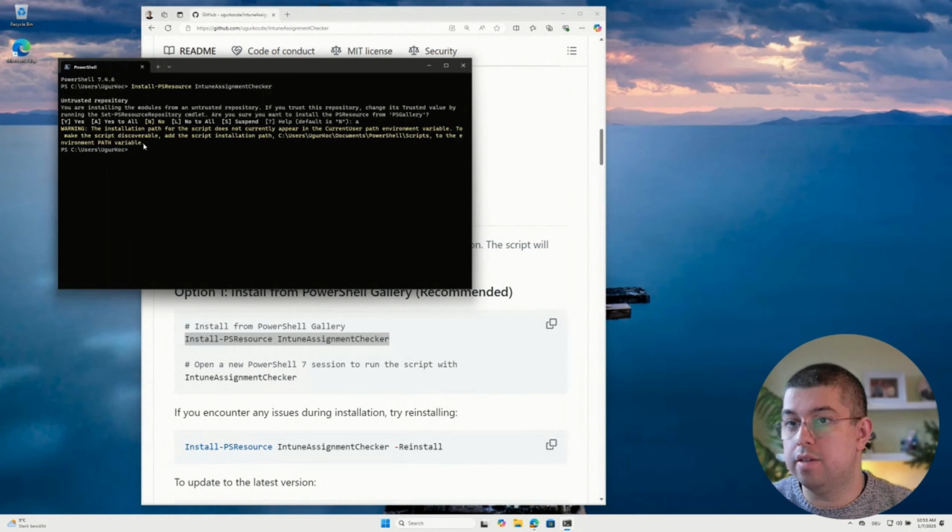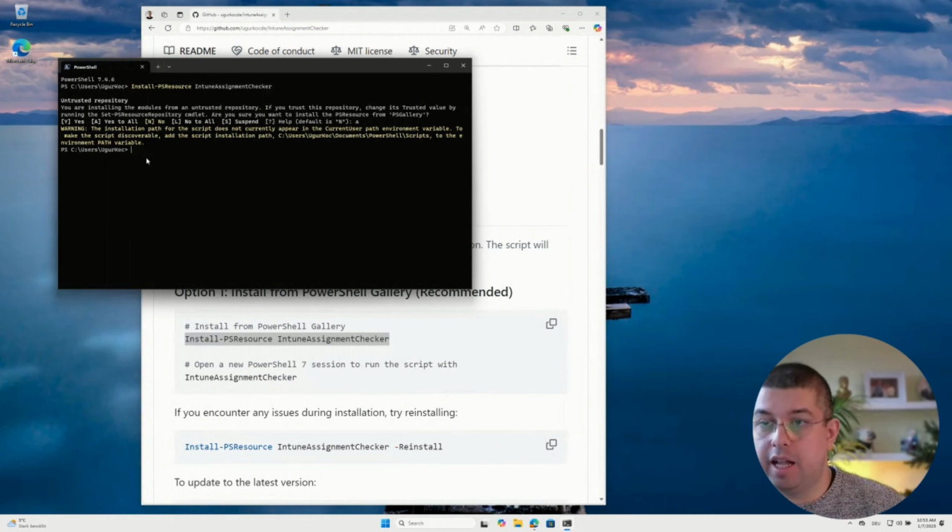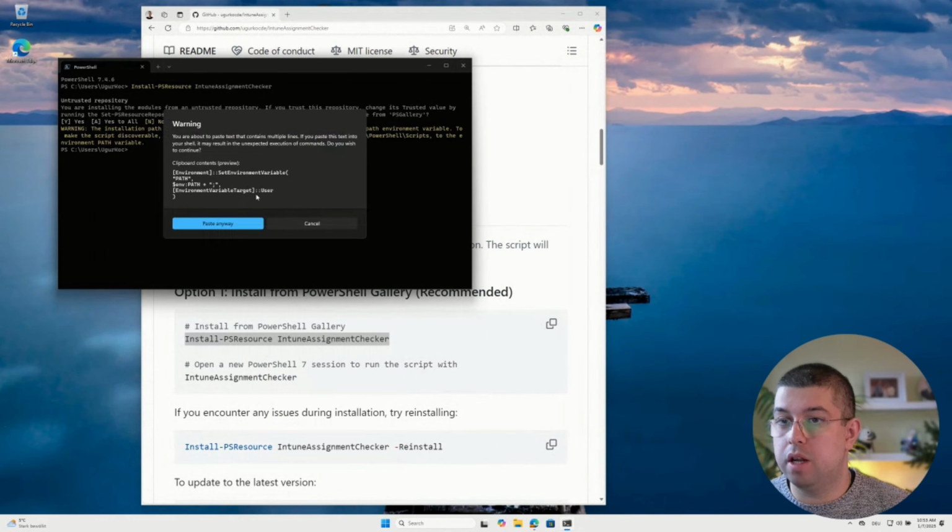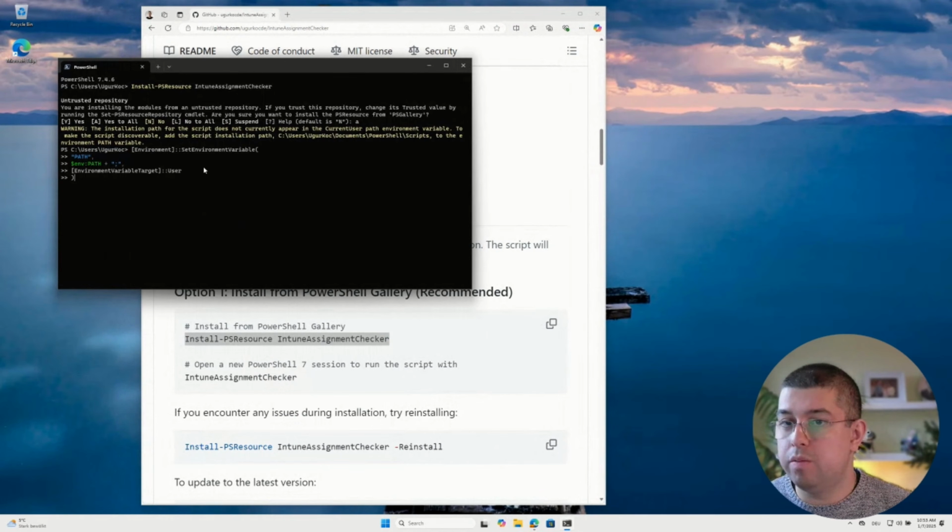If you run this command for the first time, you will see this notification here, which just asks about the path of the PowerShell scripts, right? So we do have to include that and tell PowerShell 7 where to look. That's what we will do now. I have prepared part of this, and we'll just copy paste it here. And what we will have to do now is copy the path and then place it right here.